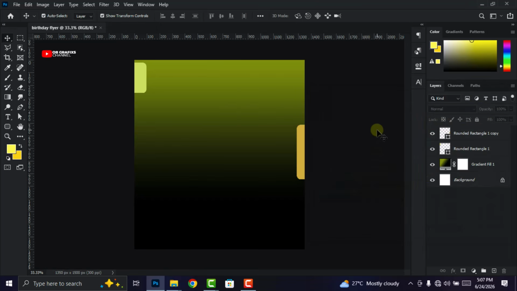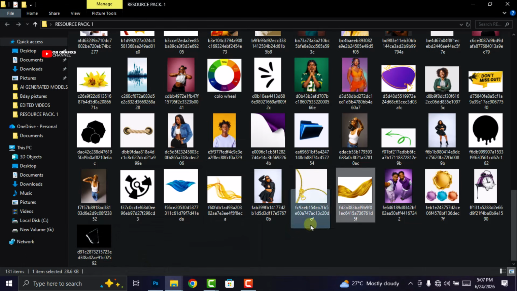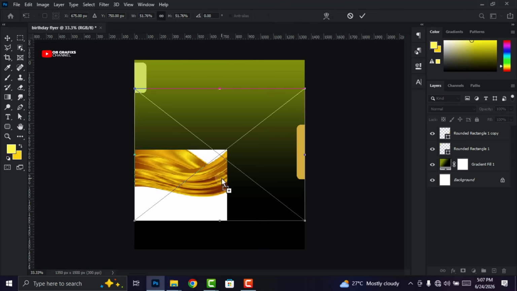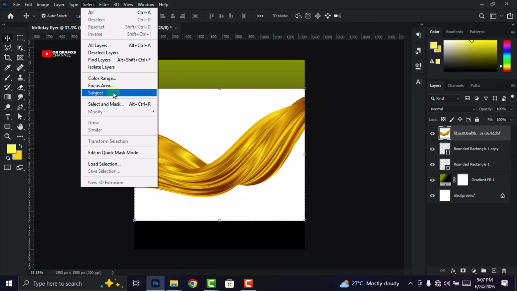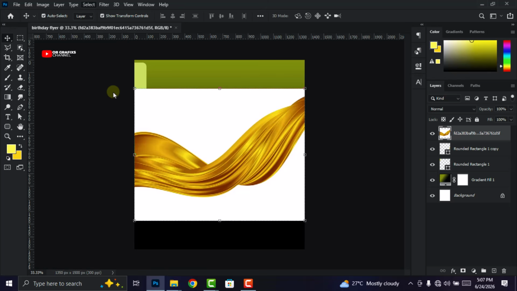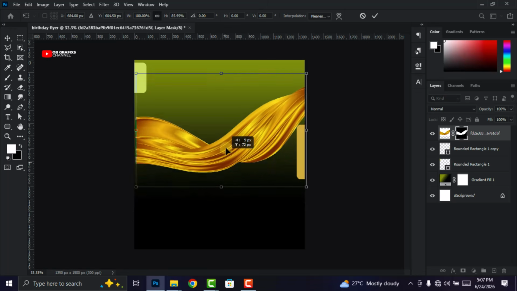Awesome. And the next thing is to head over to your Ultimate Resource Pack if you have yours, and then drag and drop this image to your Photoshop like that. Click on this guy, right click on it and then click on rasterize, right? Head over to the select tab right here and then click on subject. Now you're going to wait for the subject to be selected, then you can get rid of the background because we don't need the background. Now that we have our main subject selected, I'm going to click on this guy right here to add the layer mask, and the background is gone, right? So I'm going to adjust it like this and then keep it right here.